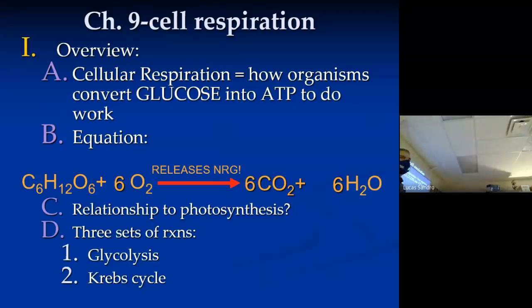Then you send the two pieces that you make into the mitochondria to do the Krebs cycle, which looks very much like the Calvin cycle or light-independent reactions, but in reverse. And finally, and this is kind of the big moneymaker for eukaryotic cells, it's what the mitochondria is really good at, the electron transport chain, which if you know your electron transport chain from photosynthesis, is going to be a heck of a lot easier. They are almost identical.